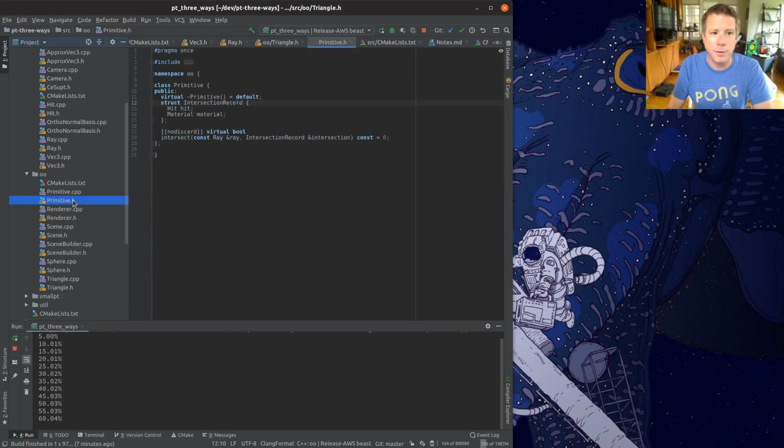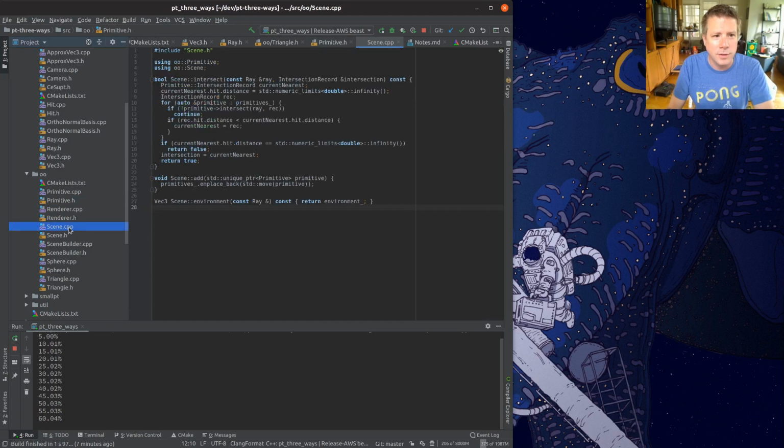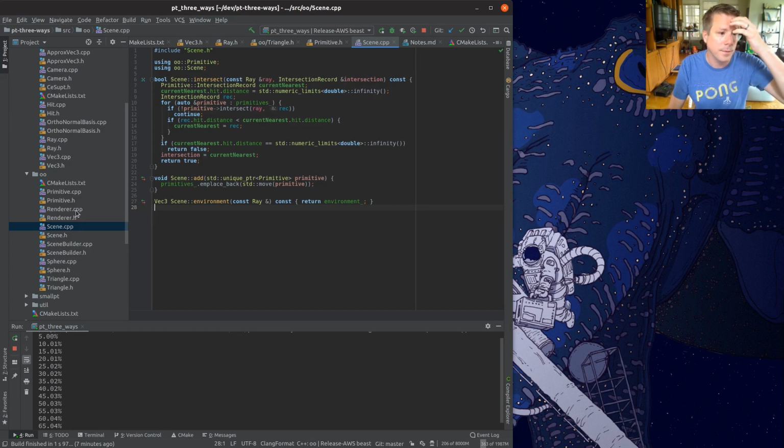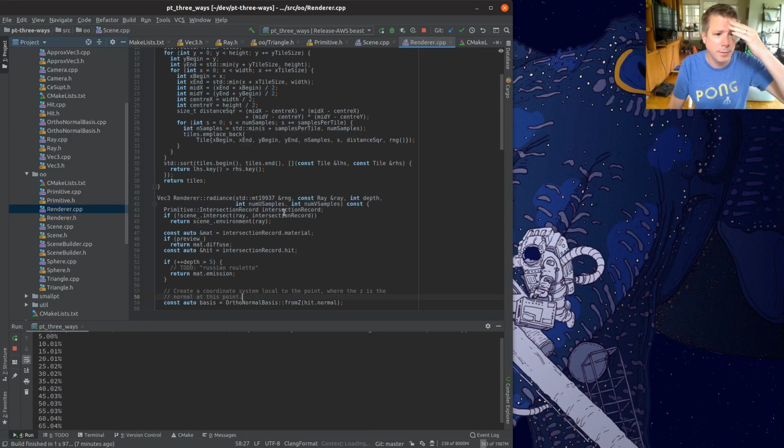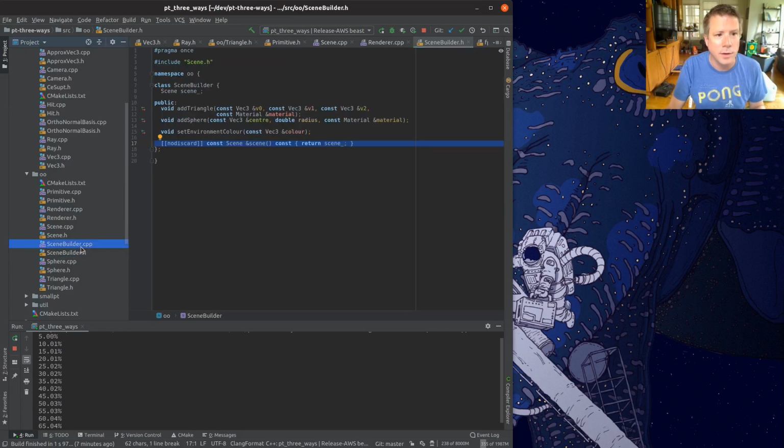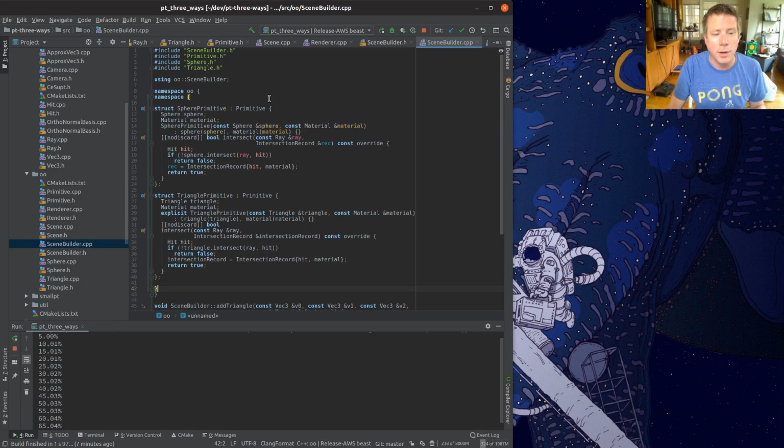I have got this primitive over here, and a primitive is like an abstract base class for intersection, and each of the different types override. And then I think, is it inside scene that I define this? No, I can't remember. Gosh, it's been a while. Is it inside renderer then? Triangle primitive? Scene builder definitely needs to know how to do this. Scene. Oh, okay, they're actually inside the scene builder.